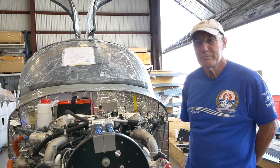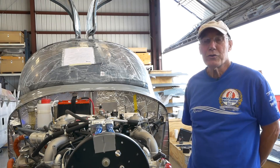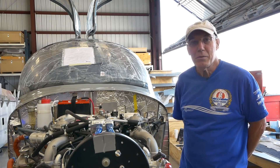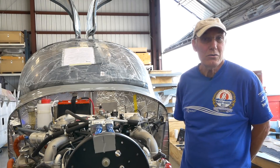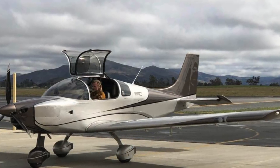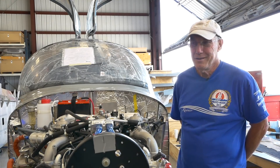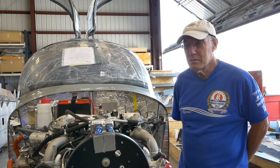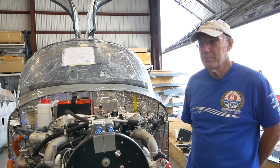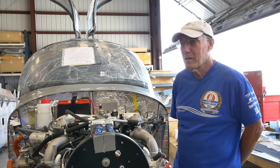I took the brochure he had, and when I returned home, I did a little more research and thought this might be the airplane I want. I've been wanting to upgrade, so I didn't have this plane in mind until I saw it. When I saw it, I said I think this is the one for my mission — I like to golf, I like to bike, I like to camp, and I do animal transport for rescue facilities.